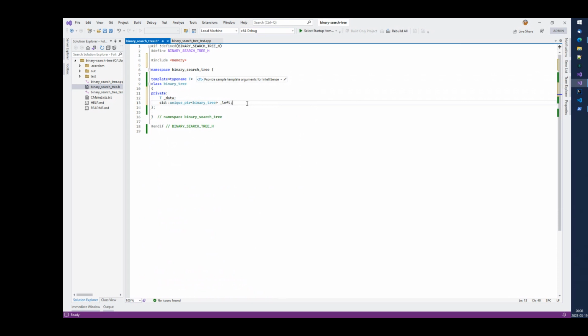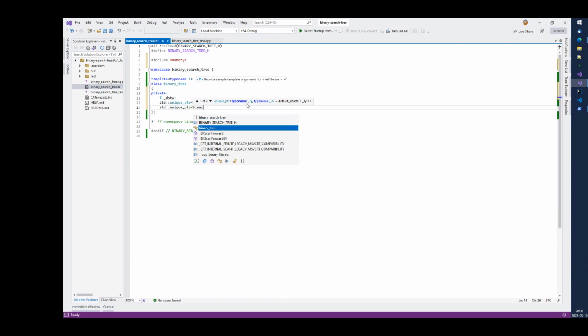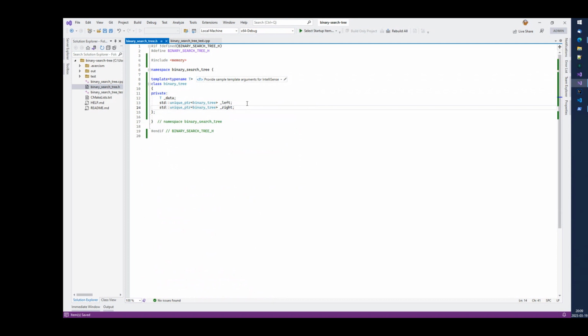So this takes care of making sure that we're not leaking memory and that we're not skipping calling the destructors when we destroy our object. So let's declare another one for the right hand side. And that's it for now.